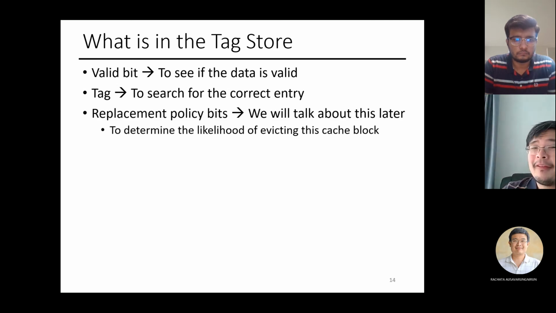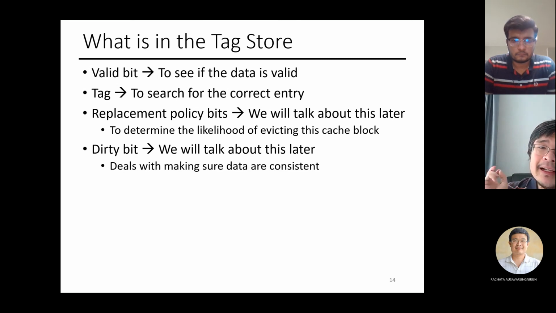There's also the replacement policy bit. We'll talk about this in a bit. This is additional information that I can use to figure out, if this is full, which one do I kick out. It helps in trying to figure out which one to kick out. Again, there's another thing inside the tag store, and we'll talk about this in a bit. Dirty bits. The dirty bit is set when I modify the data. You remember the L1 cache, L2 cache, and DRAM. If I modify something in L1, how can we make sure that the same address is updated whenever someone wants to access L2 and DRAM? We use the dirty bit for that. So we'll go through this one by one.